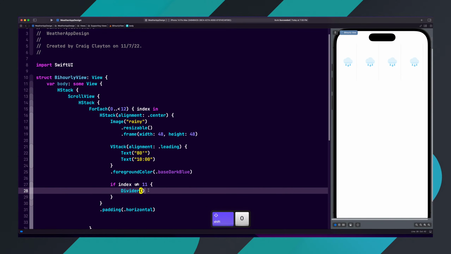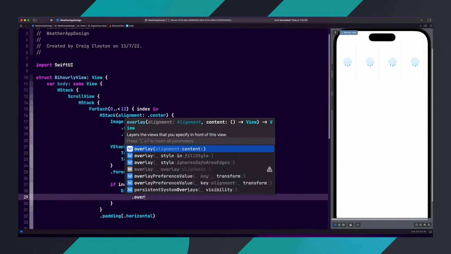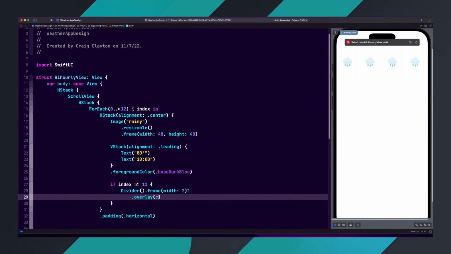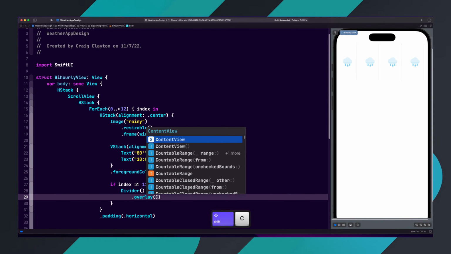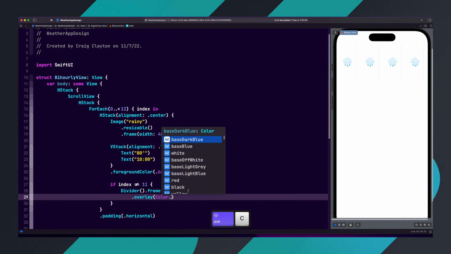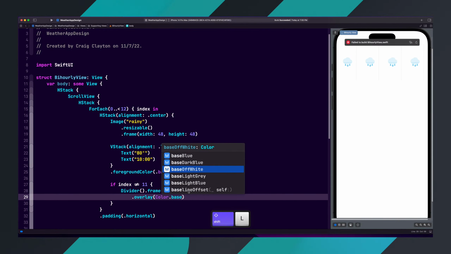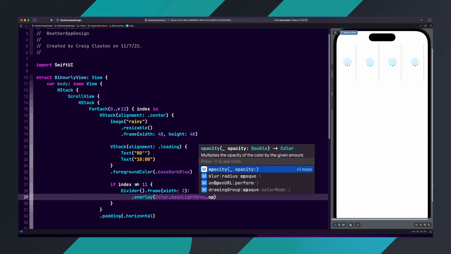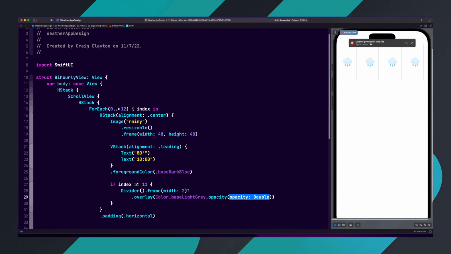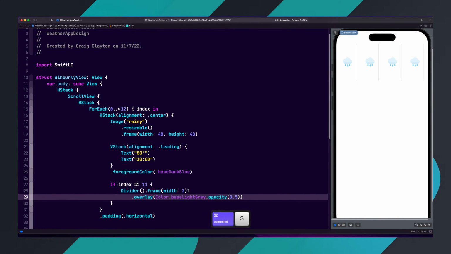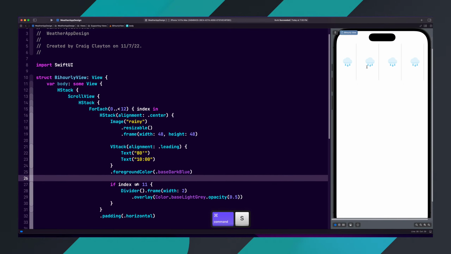Divider dot frame with a width of 2. And then we'll do an overlay. And the overlay will be color dot base light gray. And the opacity will be set to 50%, so 0.5. And now you can see we have the line here.